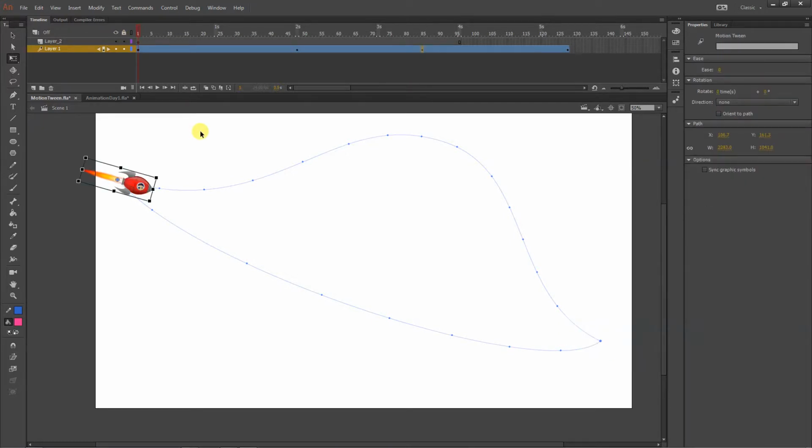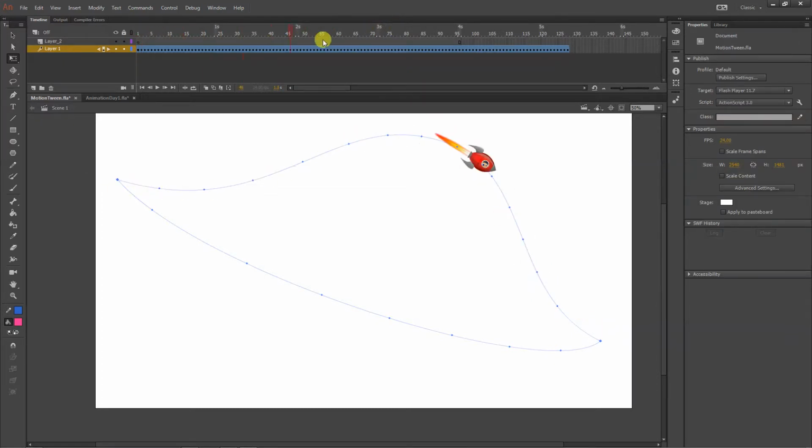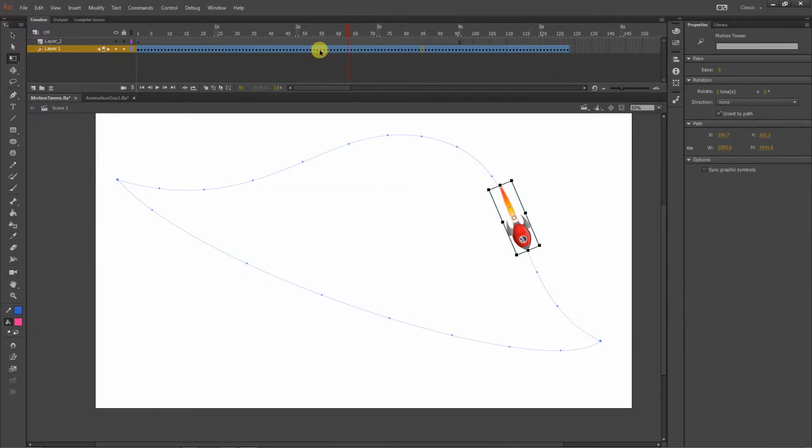The only thing you have to remember is be at the beginning where you oriented the ship in the first place. Because if you orient it to path while it's facing this way, oh! That's a new thing. I'm very happy about this. It's paying attention to the first frame instead of the frame you're on. That's lovely. All right, your guys' lives are a little bit easier because it's going to listen.